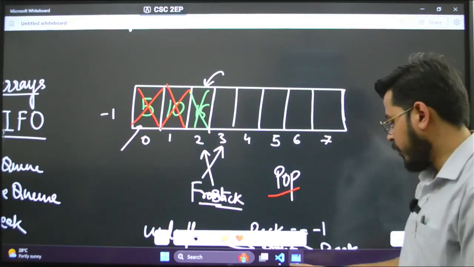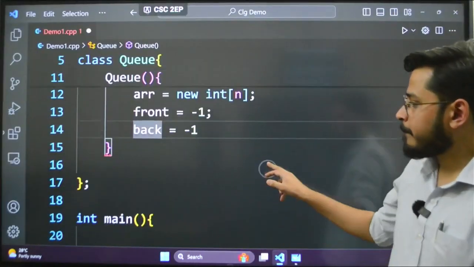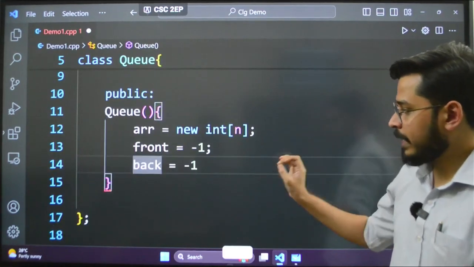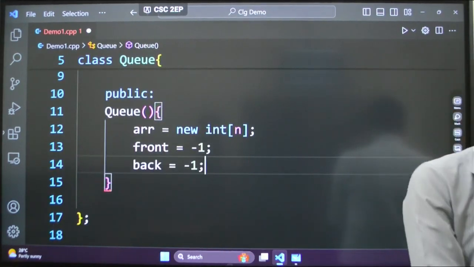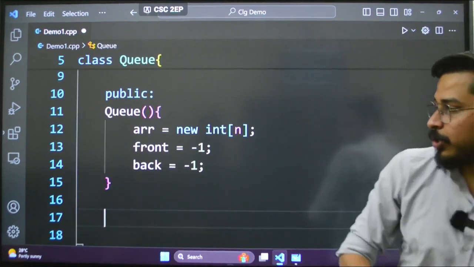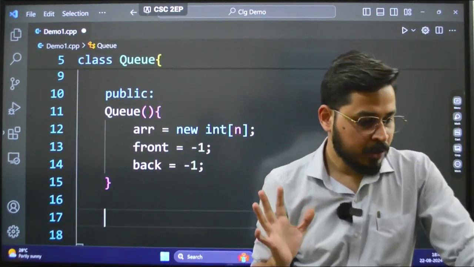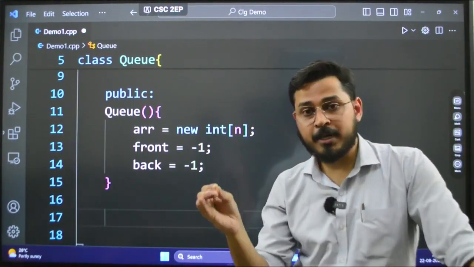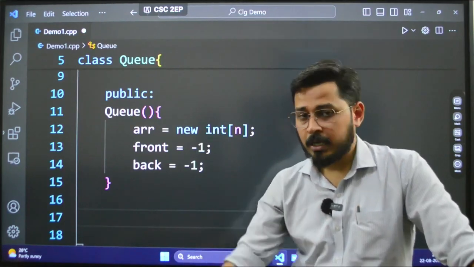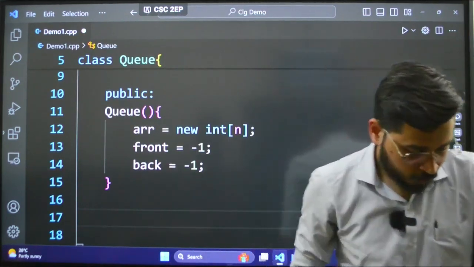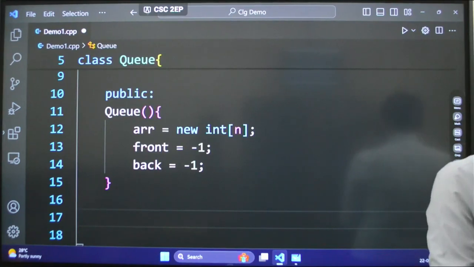Continuing, let us finish this up as quickly as possible. Our constructor part is done. After the constructor, we need to start creating our functions one by one.